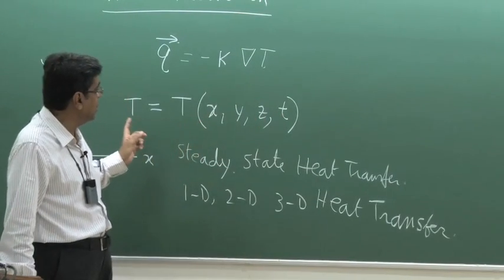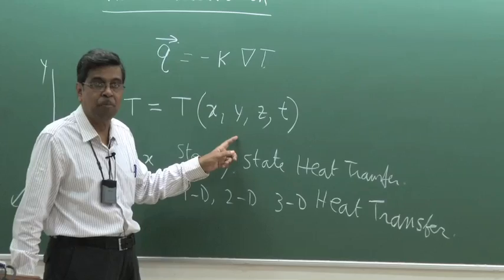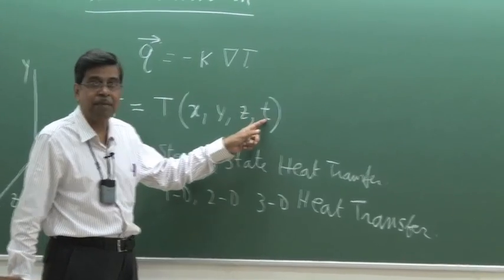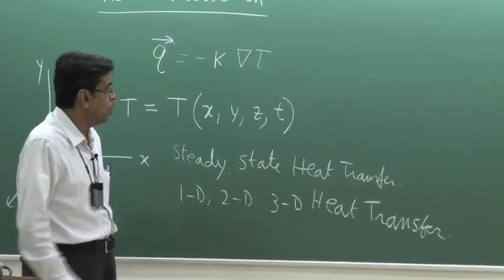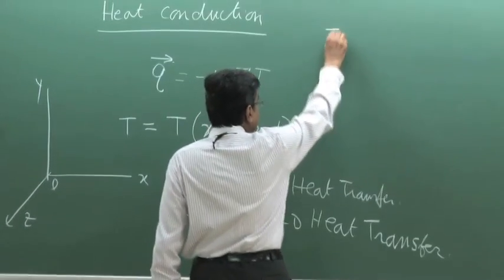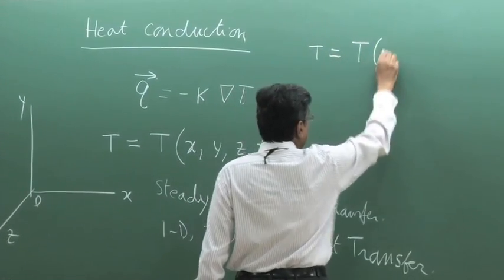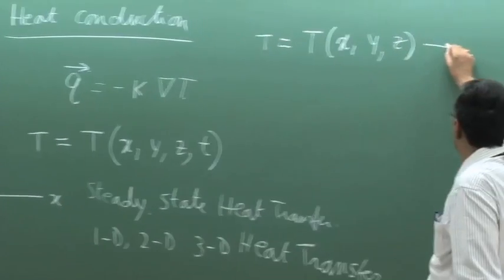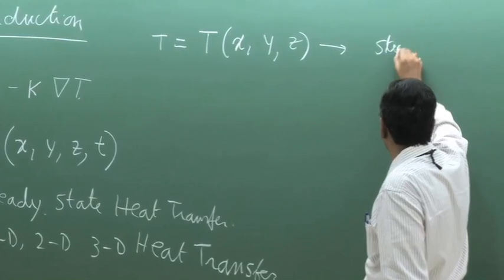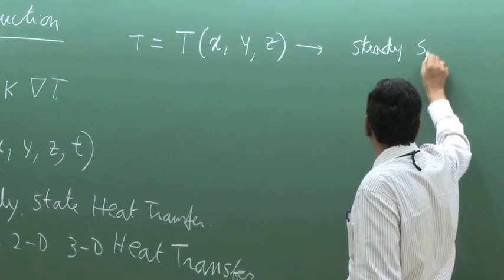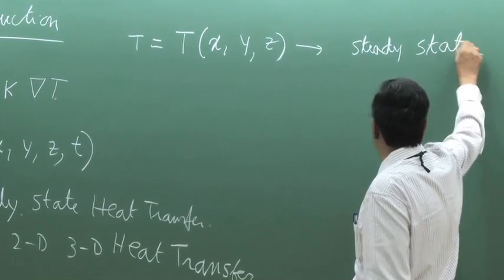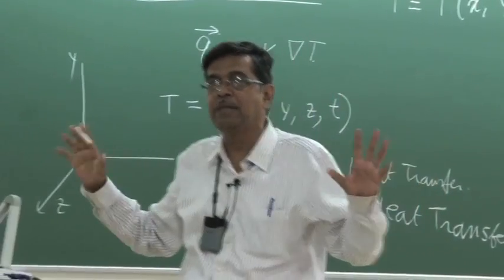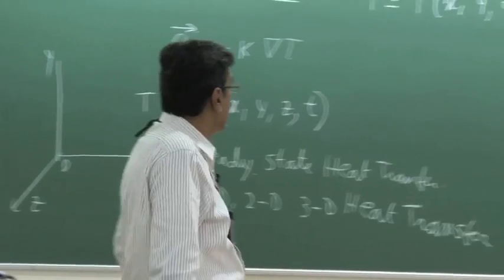And we are concerned with the heat transfer processes at the moment. So therefore, when the temperature ceases to be a function of time under all steady state situations, we call it steady state. That means in that case, temperature becomes a function of space coordinates. That means at steady state heat transfer, temperature is a function of space coordinates only. That means we get a temperature distribution within a medium that remains invariant with time.